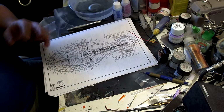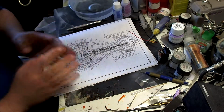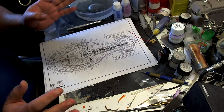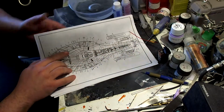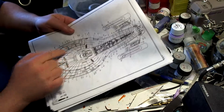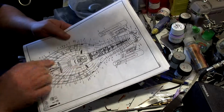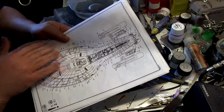possibly can. I can't even fit the ship in here at the minute, so I'm going to go through a few of the things that you're going to need for decals if it's the first time you've ever done it. Obviously, you need your instructions for your placement of all the decals. And as you can see on Voyager, there's loads. This is just the top half of the thing. There's loads.